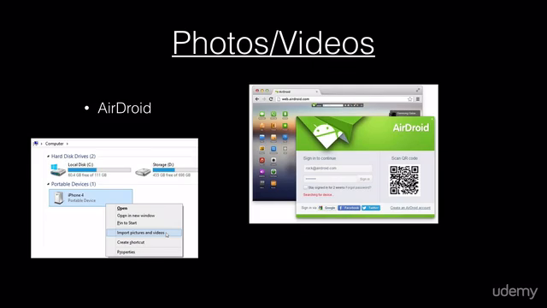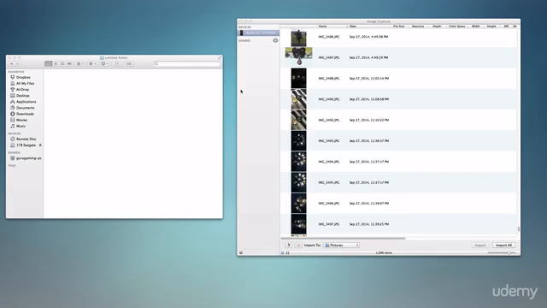So again, to recap, export all photos and videos from your iOS device. You can simply do this by plugging your device in and dragging the photos out, putting them in a set location. Then AirDroid, pair it up with your Android device and sync all data that way. Very, very easy, drag and drop, and a clean interface to do so.